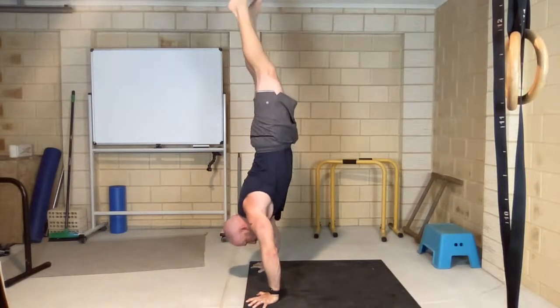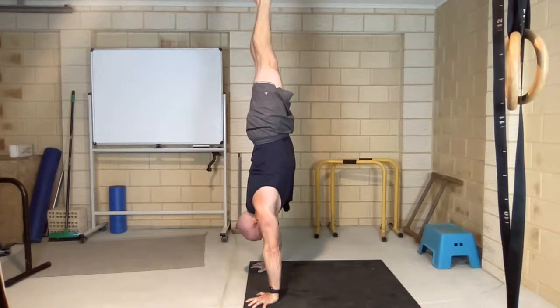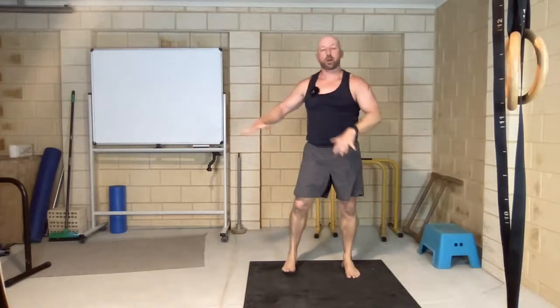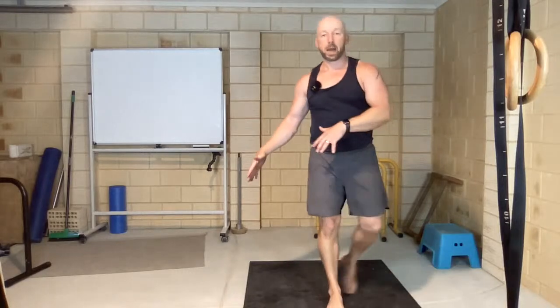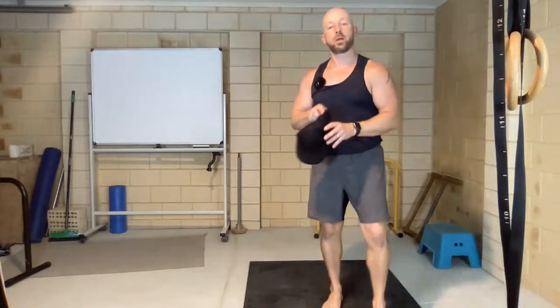Ooh, push. It makes it harder when I talk. So that wasn't too bad. I lost the position a little bit and I got a bit stuck on the way through, but because my balance is good, I never got to the point where I was fighting the balance. If I was fighting the balance where I got stuck, then I wouldn't have made it back up out of the handstand push-up.